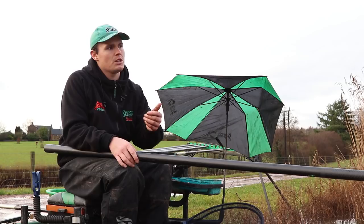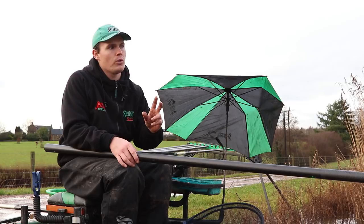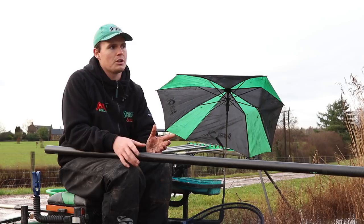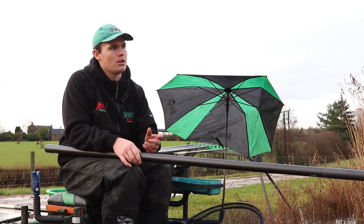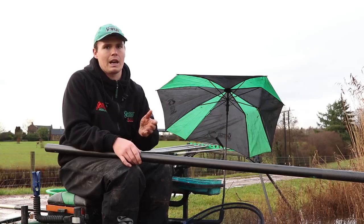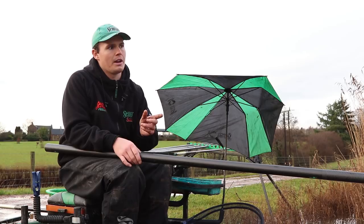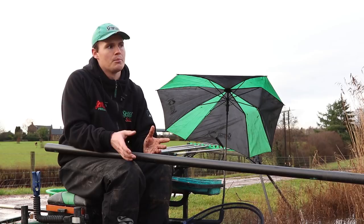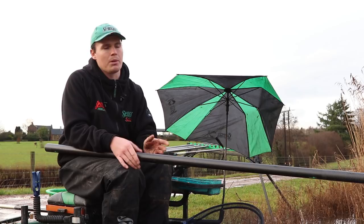By introducing the rig really slowly into the peg — lowering the final four inches of the float down gently — you're getting really nice slow indications on the float. When fishing for roach with a decent volume of fish in front of you, leave a decent amount of bristle showing. You see people dot the float down to an absolute pimple, which is fine if fishing shallow, but when you're laying a bit of line on the deck you want to watch every indication. When the float goes, move the pole over the top, let it develop, and then strike. Always give the fish time to take the bait fully — don't strike at the first indication or you'll bump fish and waste time.